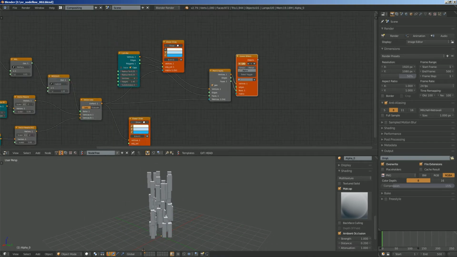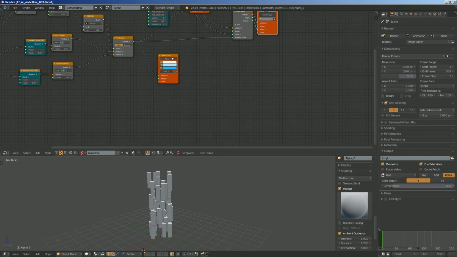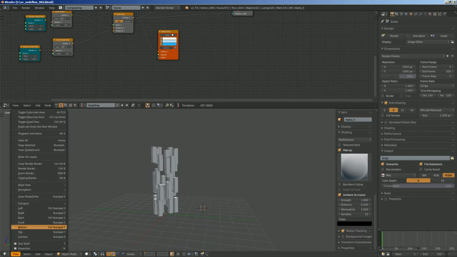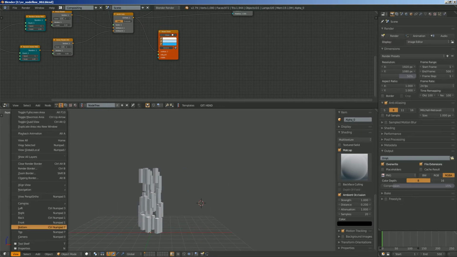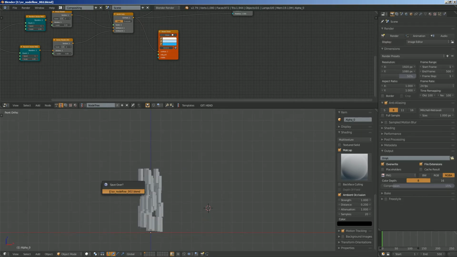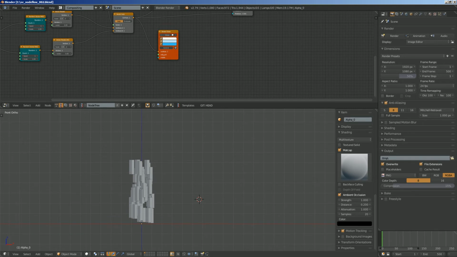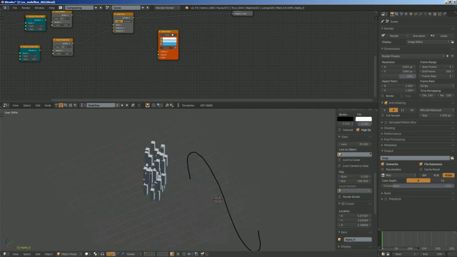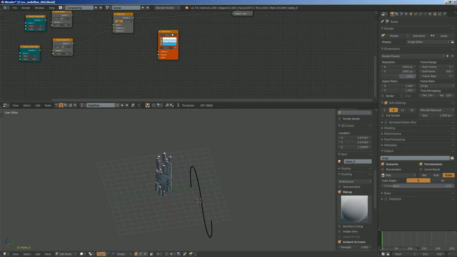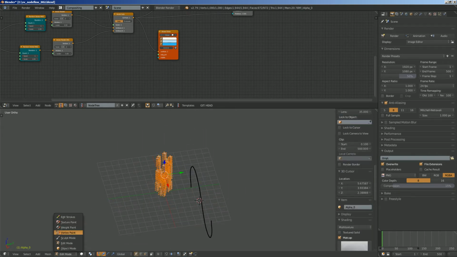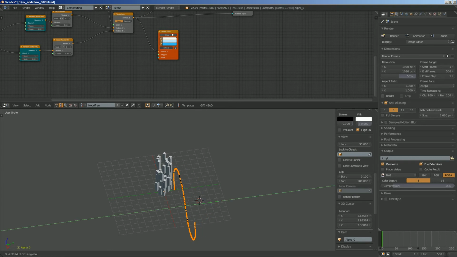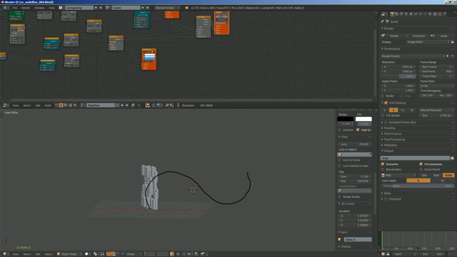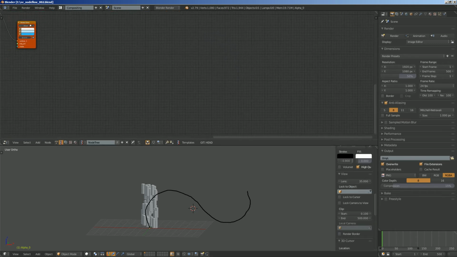Now the next thing we want to do is to have some kind of curve to deform this guy. So I go to the front view and orthographic. I'm gonna deform this using grease pencil. So I'm just gonna draw something like that. It's actually at the wrong position, so I'm gonna move the stroke a little bit there. It's better.